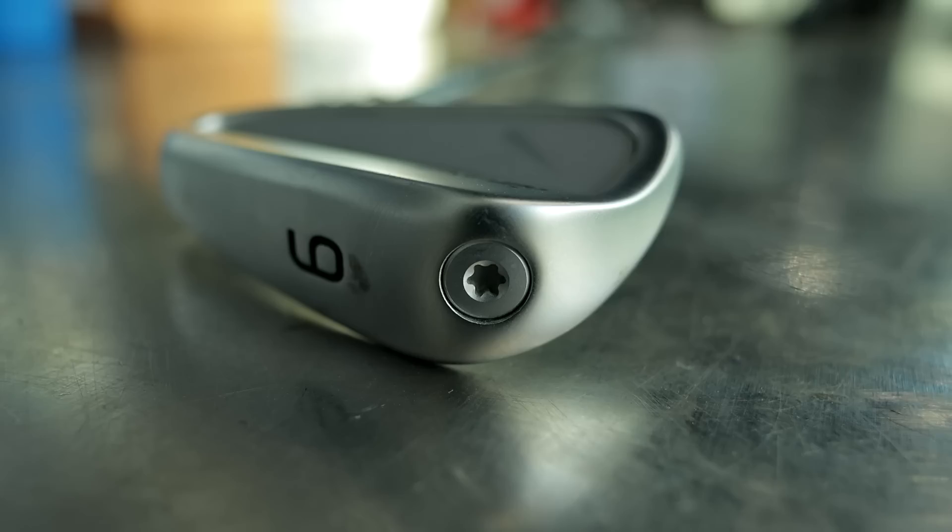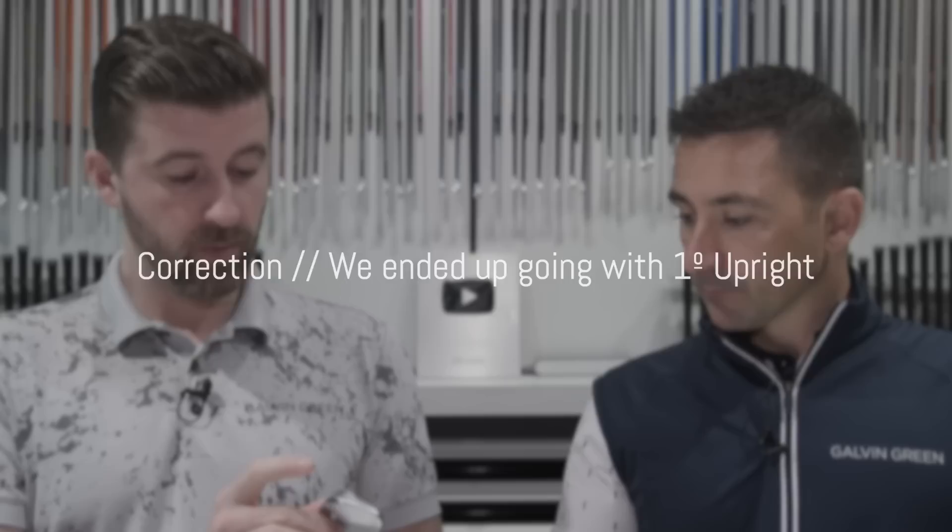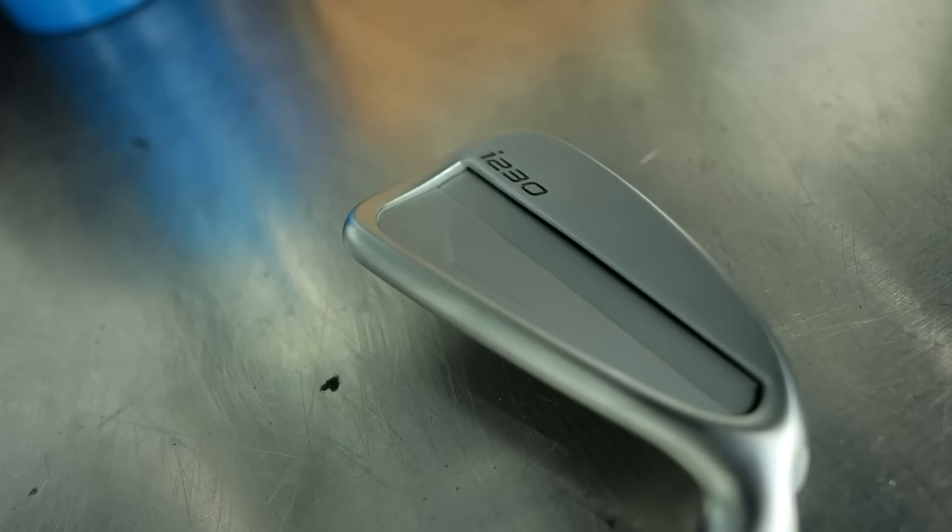Just so people understand, you would bend your clubs flat even though you were toe down. Yes — because if you bent them standard, it was left start line, left start line, left start line. So now with this heavier weight in the toe, this is essentially a fade-biased iron. There are two main things you can do to make a club more neutral: add weight to the toe, and increase the blade length. You've got the double whammy of longer blade length with toe weight, making it really, really neutral. So we'll set this at standard lie angle with the 11-gram weight, which comes with it, and see what the ball flight patterns are like.